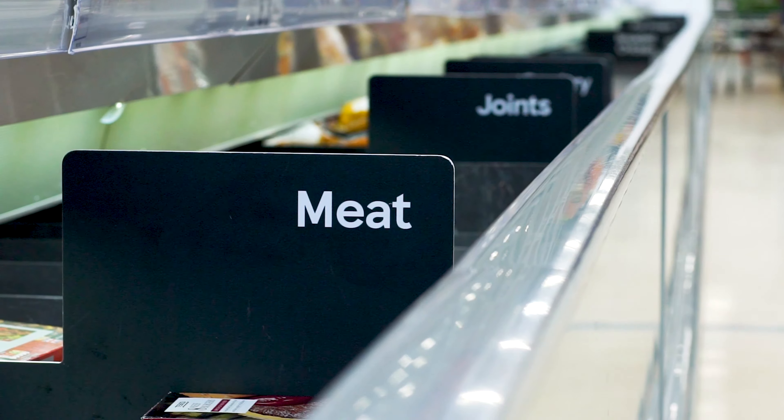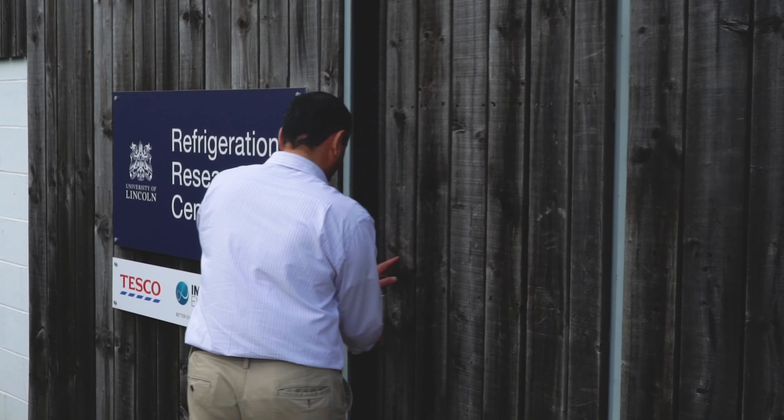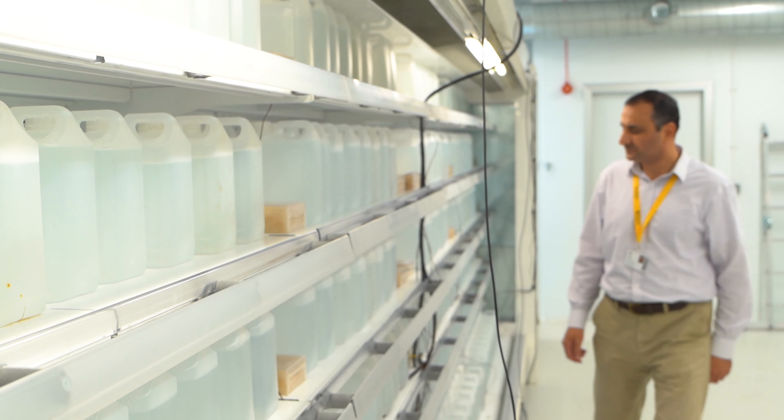Every single case in Tesco has got a number of temperature sensors. We're sending all that data back to a control centre. What we then try to do is develop a control system which says: if there's too little load on the grid, we need to turn everything down. We need to do it without breaking the equipment, without breaching food safety, at a level that is sufficient to reward Tesco for the investment in the system.